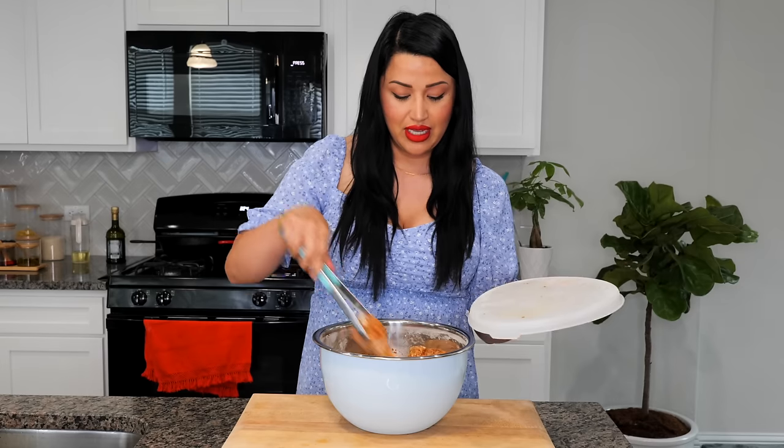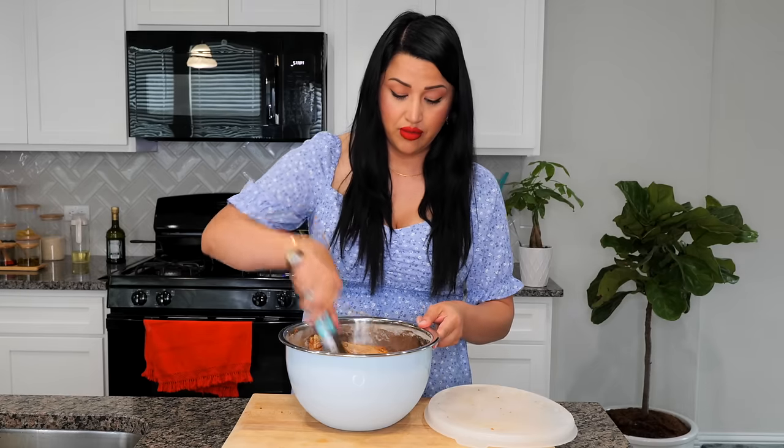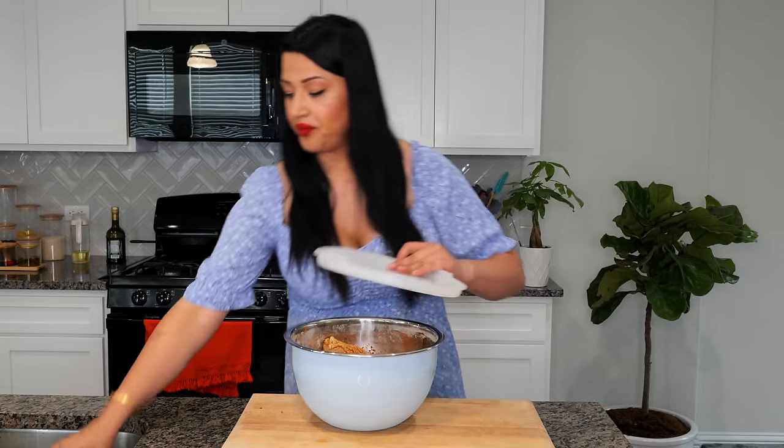The other thing that I wanted to say to you guys, if you're gonna be seasoning your chicken, just toss your seasonings in the bowl, because if you itemize it kind of like I did for this particular recipe, you're gonna end up losing seasoning. And I just did that to impress you guys, just so you know. So just put in a bowl, shake it up, and set it to the side. You wanna let your seasonings coat the chicken for a good 10 to 15 minutes, but if you guys do it overnight, it's probably for best flavor.